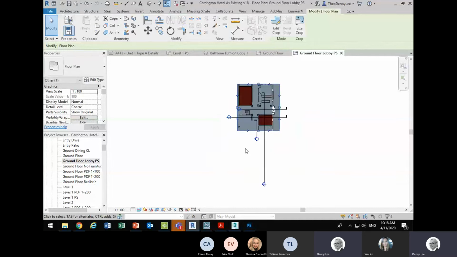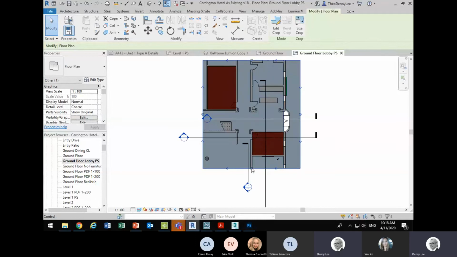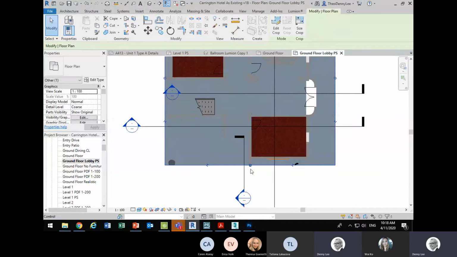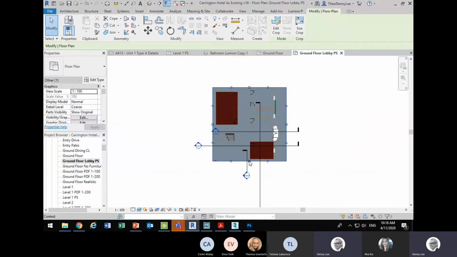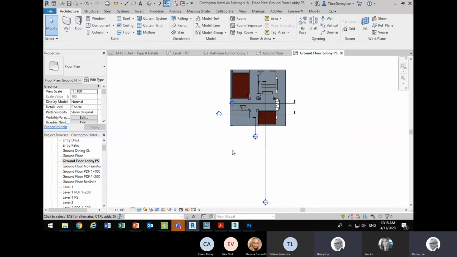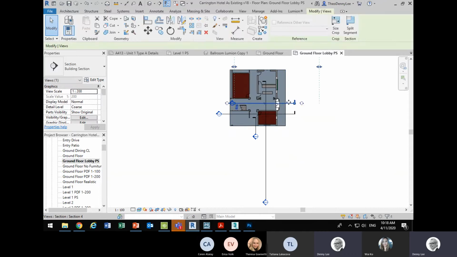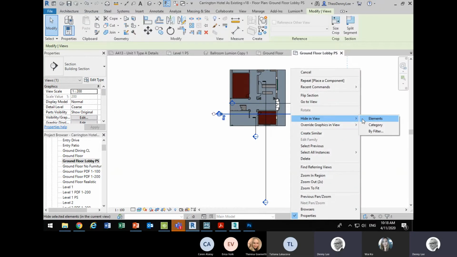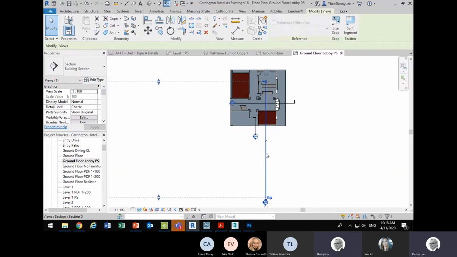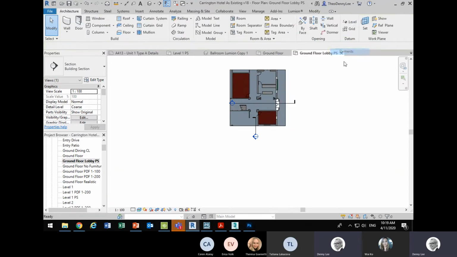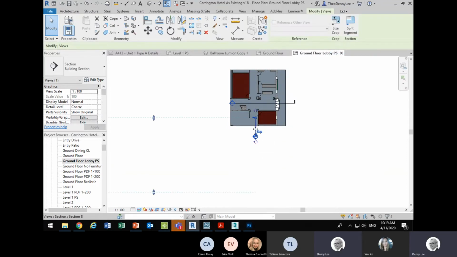It's always good to do that first before you worry about hiding things, because you might find that you're going to crop out those things anyway that you're planning on hiding. But now that I've brought it in, you can see that I've got some sections that I probably don't want to see. In the end, if I want to have a section that relates to this, I maybe would want this one, so I might leave that there, but the others I can just hide by element. Because if I hide by category, it'll hide all of the sections, and I probably do want to keep that one at least for the time being.